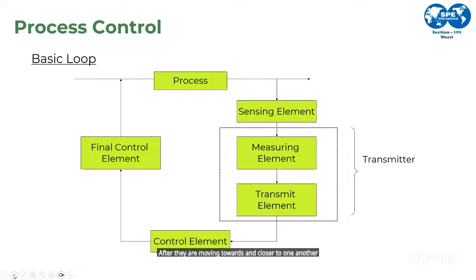The next variable is what is called the final control element or a correcting variable. So this just basically brings the process variable closer to the set points. And sometimes we have a control valve, for example, that says, okay, if the flow has gotten to a certain level or the pressure has gotten to a certain level, close the valve by 50%. So all of that is just a basic control process that we're able to see on the process variable. So to bring this to life, let's go to the next slide.